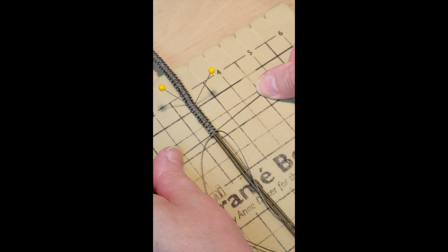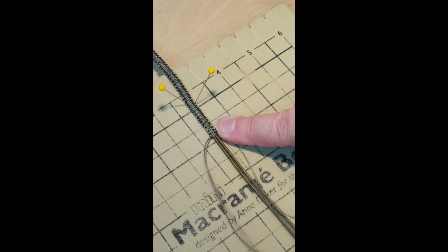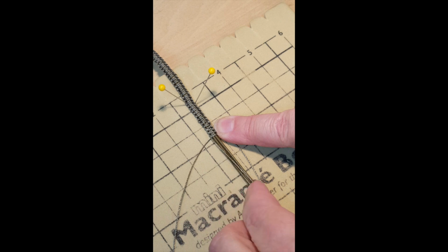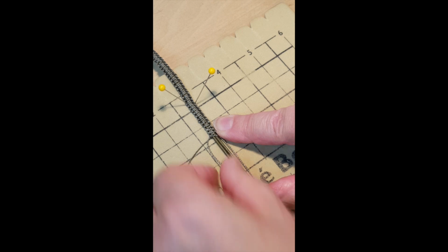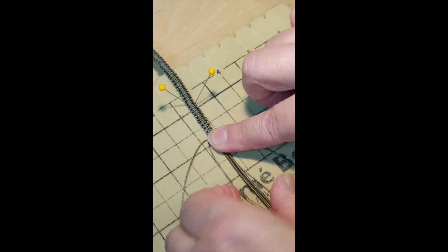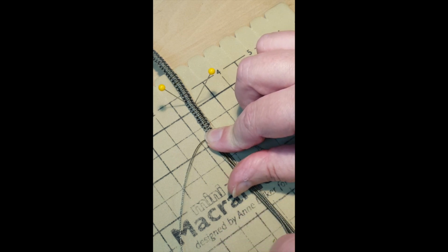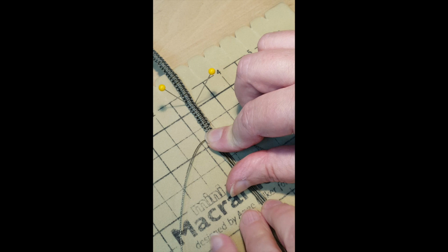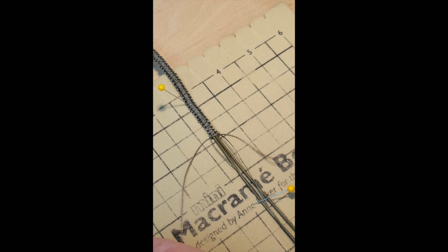This cord that I'm sliding up under is another, I think I pulled it 3 yards, so it's 1.5 yards on each side. And what I'm going to do is actually just tie the square knots over both of the pieces of leather and both of these other pieces of cord. Let me just pull these down here a little bit. And grab a pin and just kind of hold those in place for a minute.